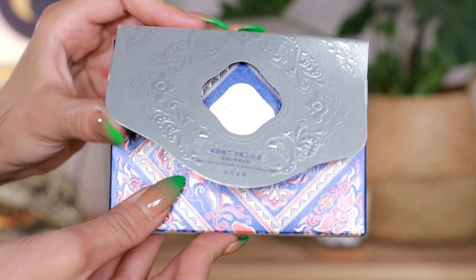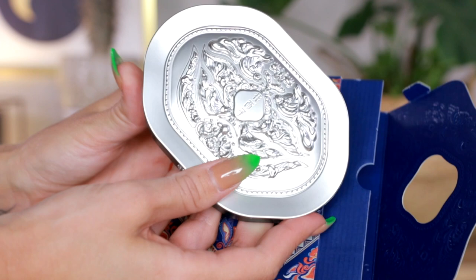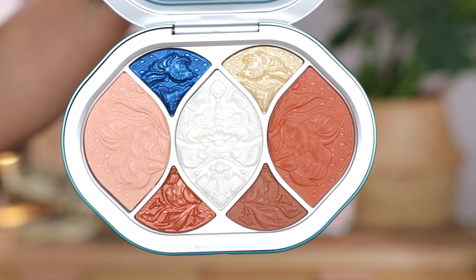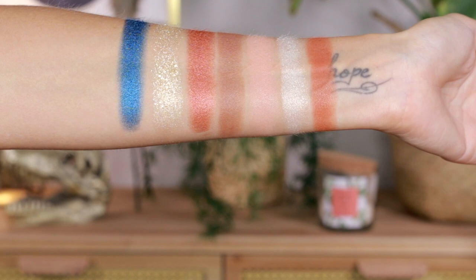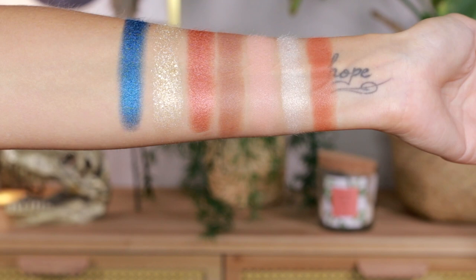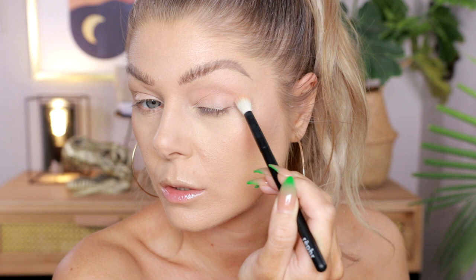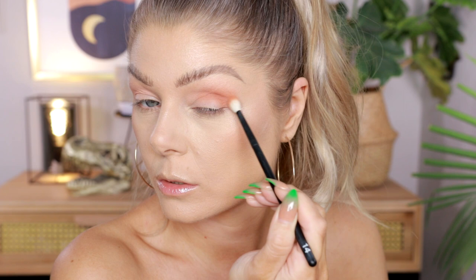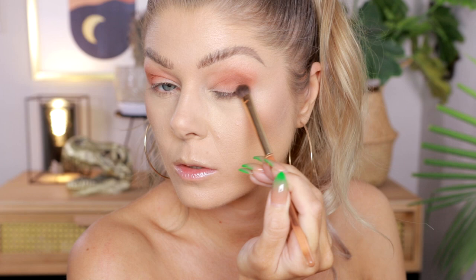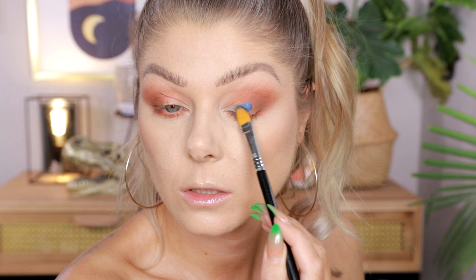My eye makeup is made with their Floral Engraving Butterfly Makeup Palette — a neutral peach palette with a pop of really pretty metallic blue. The engraving on this is truly stunning, a genuine work of art. The shadows are pigmented, buildable, very smooth and silky, and easy to blend. The palette is also multifunctional — you can use it as eyeshadow or as cheek products. Whether you want a sheer wash of color as blush or pack it on as eyeshadow, it's totally doable.